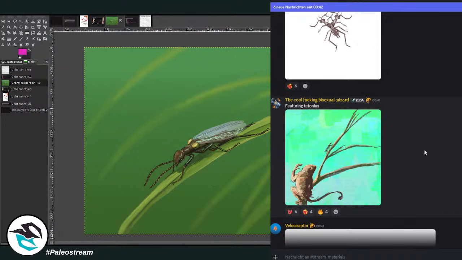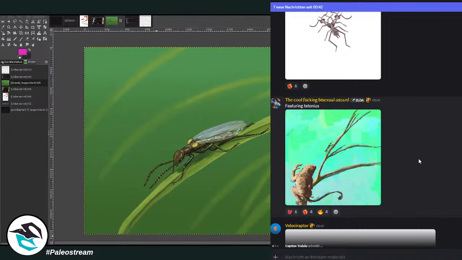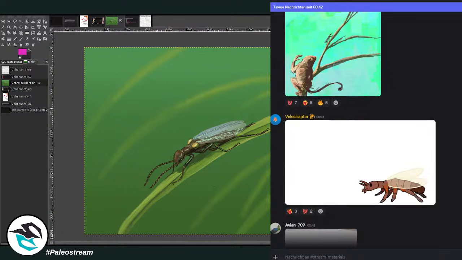Okay, next, rodent. Ooh, a tiny stem primate here going after our little Eleanor. I think the sizes are a little bit off here. You would probably need to make the thingy here like 3 times bigger, considering the insect is like 2.5 centimeters max. So the hand of the stem primate would also only be like max 2.5 centimeters. I mean, these things are small. I could see it. That's the size of some of the smallest primates today. Those guys were rodent-sized at that point. But I think this is still a little bit too much.